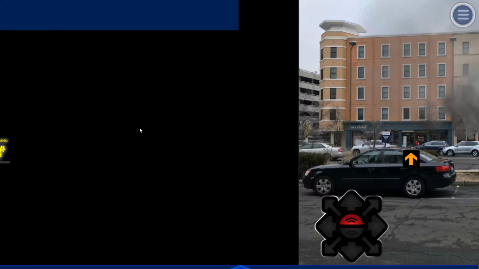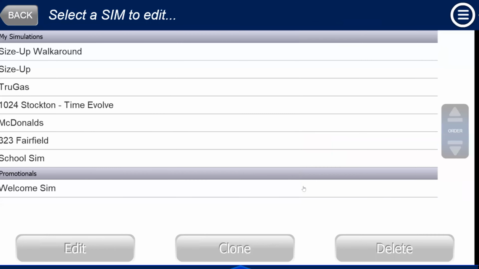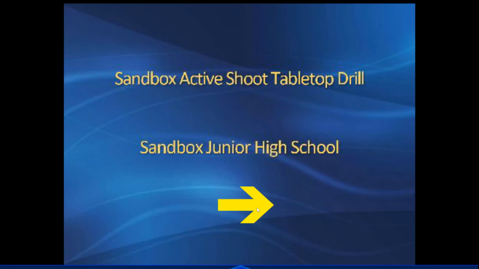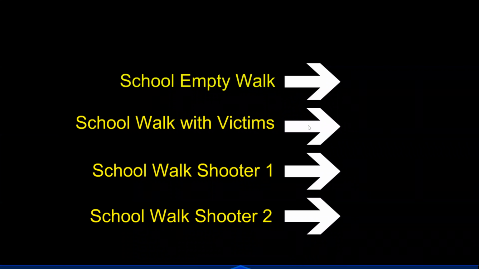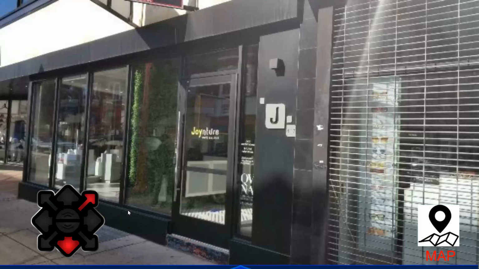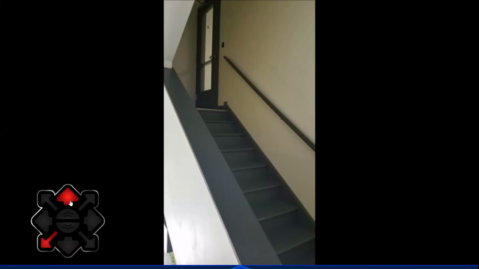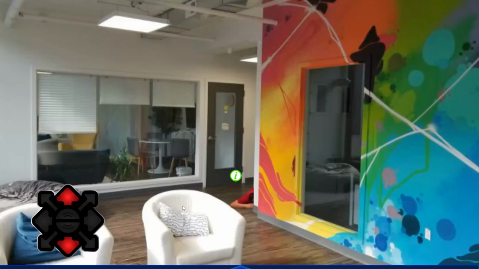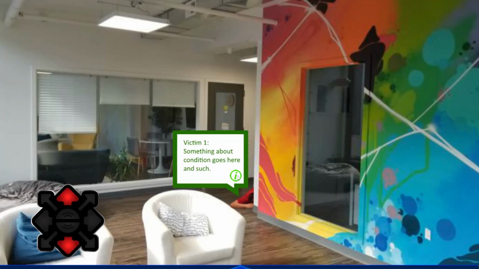So we have an example. I'll go back. This is the last example, in terms of a school shooting, or an office shooting here. Let me go over here to these different possible paths. This not only has different locations, but you can set victims, non-victim, shooter, not shooter. So we've laid out several different configurations of what you're going to see in this office. As I go here, you can see I'm just setting arrows to go up and around. I can start walking around as I get used to navigating. I go here, and look, there's a victim down there. So you can do things to present information.